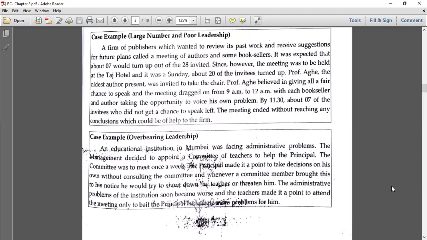So in a way, we can say that even with committee members, how many committee members are we talking about? If the leadership is not good, yes, Professor Aghe might be a good author, but he might not be a good leader who could have acted as a better chairman of that meeting. So a chairperson. We have already learned how a meeting is conducted and how one can be a better leader. This is the time to implement that knowledge in this kind of scenario.